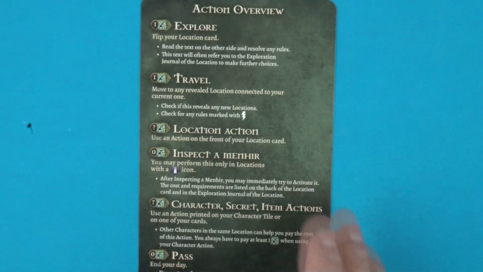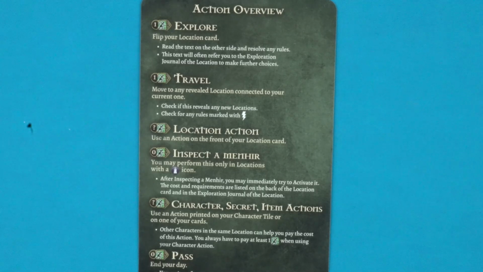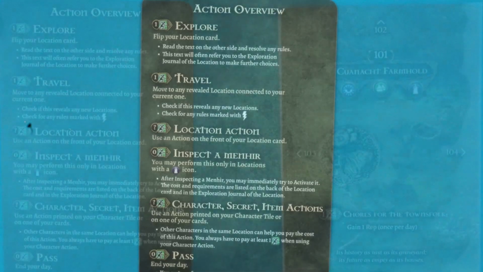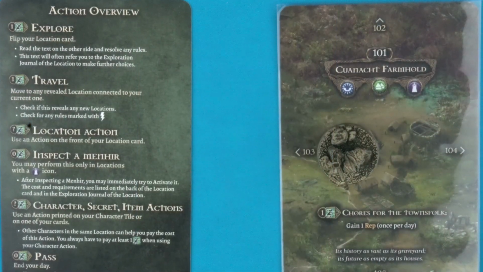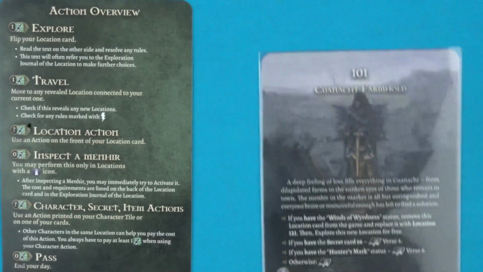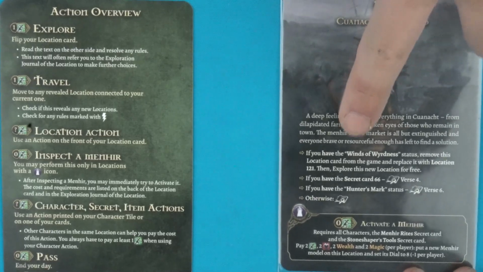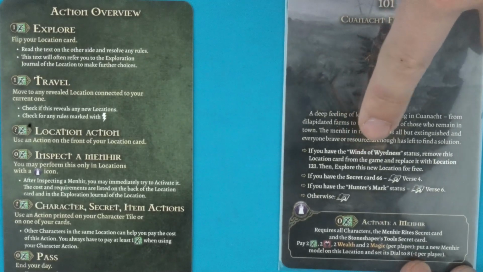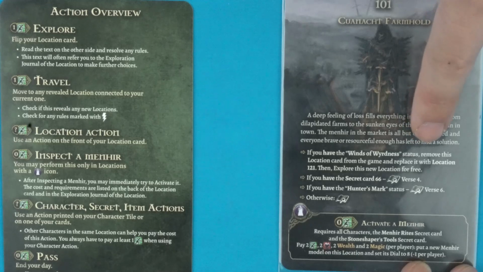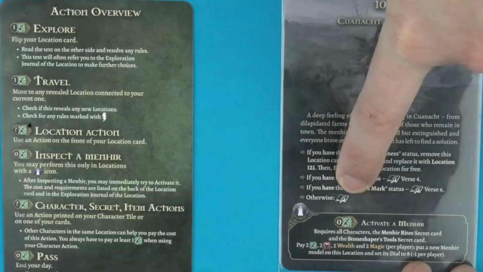Now we'll discuss the actions a player can take on their turn, starting with Explore, which will explore the current tile you're on. You do this by flipping the card over that your figurine is on. It'll give you a story excerpt and give you some choices depending on your status. Otherwise, it will tell you to go to your book. If you do not want to flip over the tile, all the information is found in the book.